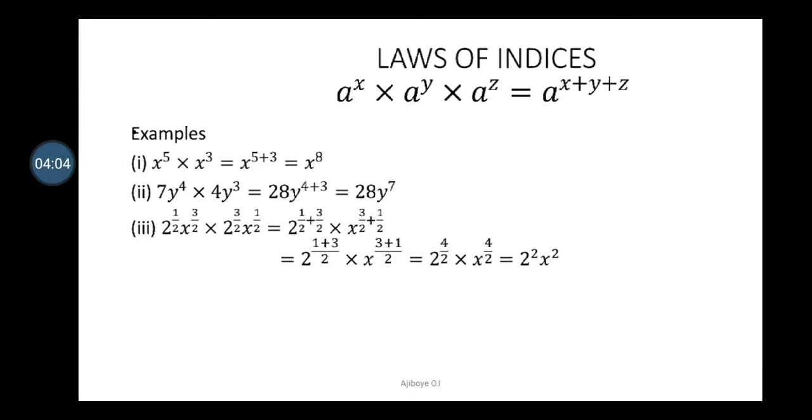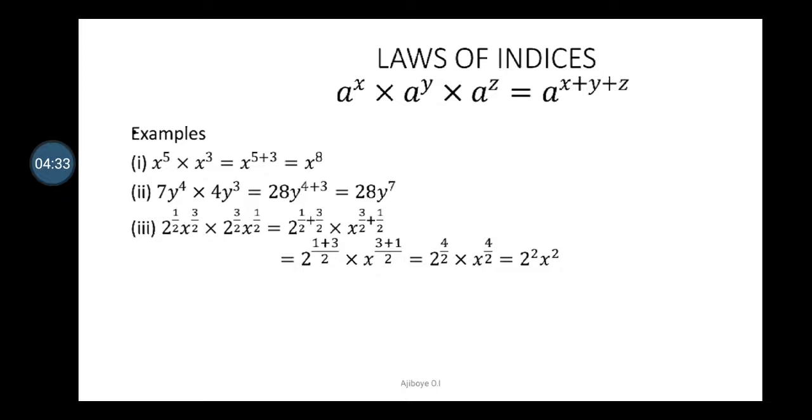Laws of indices. The first law we'll look at is the multiplication law. That law says a raised to power x times a raised to power y times a raised to power z will be equivalent to a raised to power x plus y plus z. I'll repeat. a^x times a^y times a^z will be equal to a^(x+y+z).